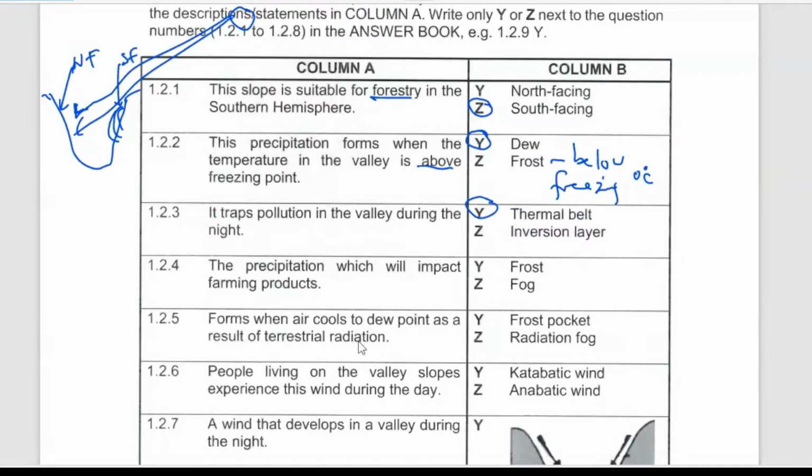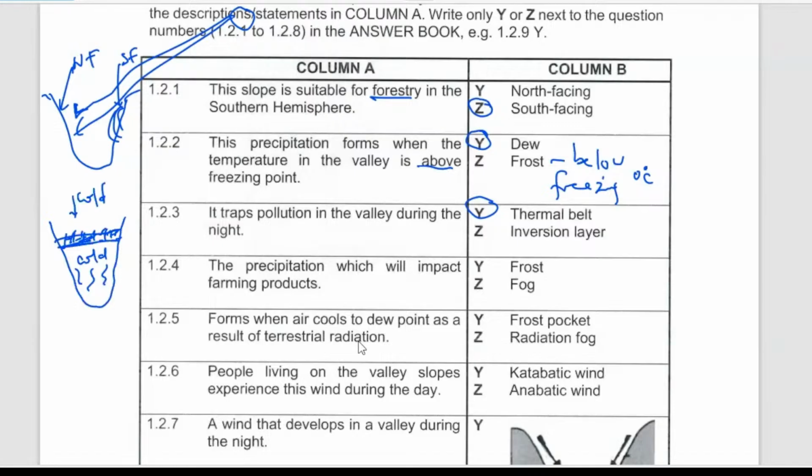And the thermal belt, basically, we are looking at a belt of warm air which occurs on the valley sides. Like here, we are having cold air from the bottom, and also we are having cold air descending, and then we have a belt of warm air. This is typical of a thermal belt. And if there are pollutants that want to escape from the valley, ultimately they are trapped by this belt of the warm air, which is our thermal belt. Right, we move on to the next question.